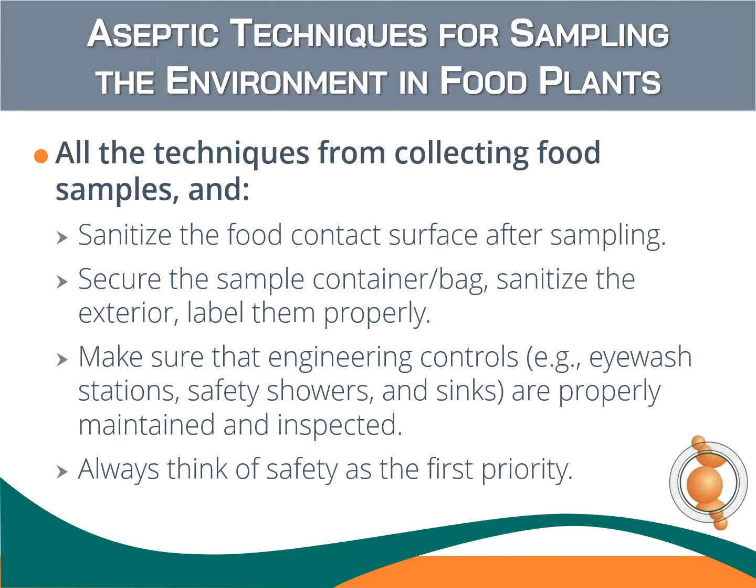Aseptic technique for collecting environmental samples includes all the techniques from collecting food samples, and sanitizing the food contact surface after sampling, securing the sample container or bag, sanitizing the exterior, ensuring the samples are labeled properly, and ensuring engineering controls such as eye wash stations, safety showers, and sinks are properly maintained and inspected. We always want to think of safety as the first priority.